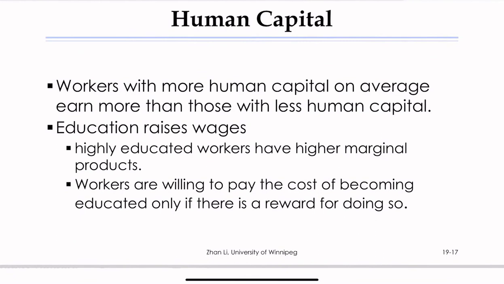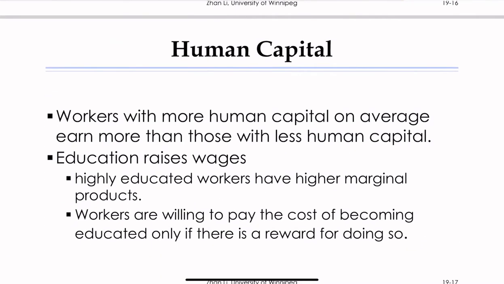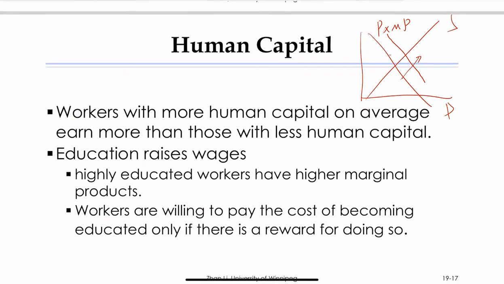Now, why can education and on-the-job training raise wages? Well, it's really because, again, we could think about the equilibrium market for labor. So we have the supply and demand curve, where demand is determined by the value of marginal product. So it's the product price times marginal product. Through education and on-the-job training, you could imagine that workers become more productive. This means marginal product should be higher, right? So this implies that the demand curve will shift to the right. This basically means wage should be higher, right? So you can see that on average, education indeed pays off. Okay.